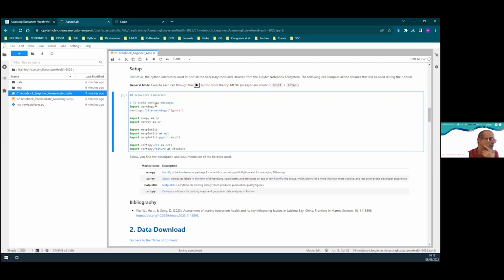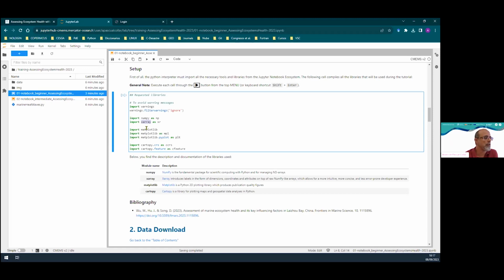For example, these warnings are not important, it's just to avoid warnings. But the important ones are NumPy and Xarray, which are libraries for numerical computation. Xarray is very useful in our case to open netCDF data files. You will see that in Copernicus, every data file is stored in netCDF format. So this library is very useful.